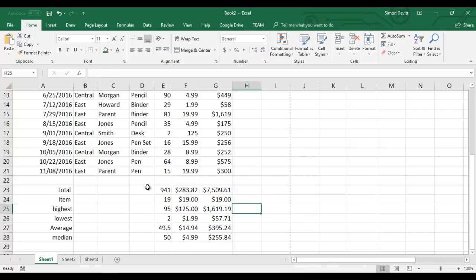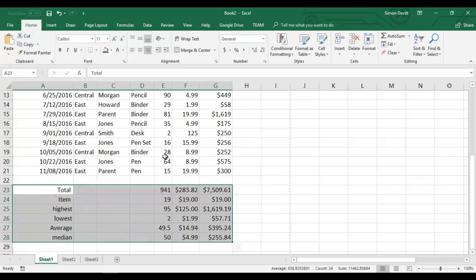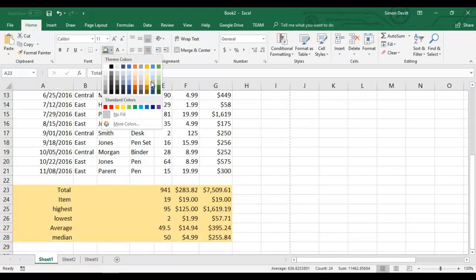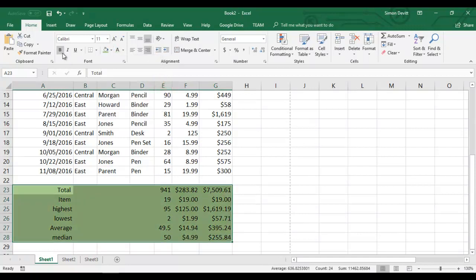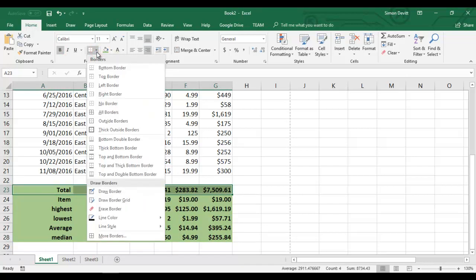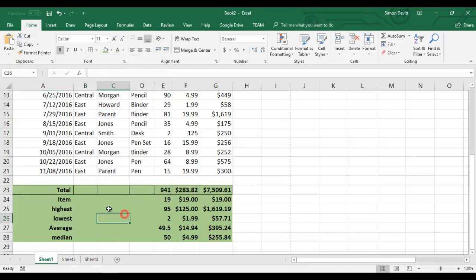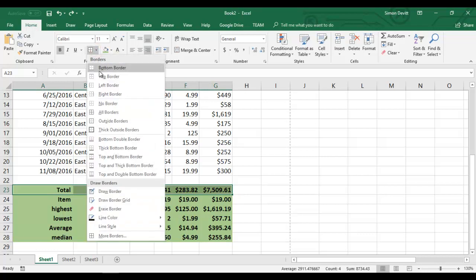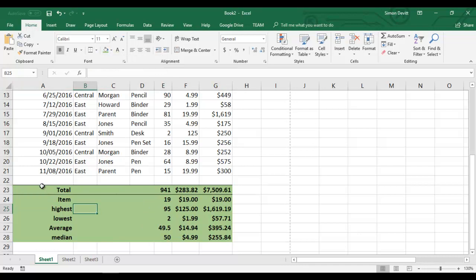Now, one of the things that we want to try and do here is to make our calculations stand out. One of the ways in which we might do that, as mentioned earlier, is to use the likes of some colours. We might choose to have some bolding occur. Other things that we might choose to use is the likes of borders. So using the borders toolbar, we can choose to turn borders on for all particular cells. Undoing that particular command, what I'm going to do here is apply a top and bottom border, which I think looks quite nice. So we've got a top line and a bottom line for this particular total.